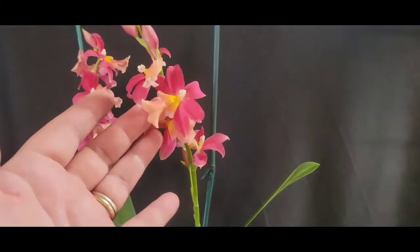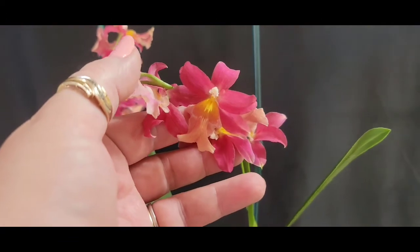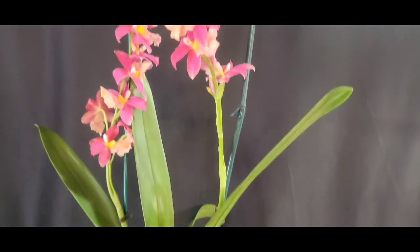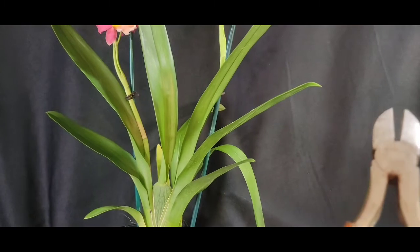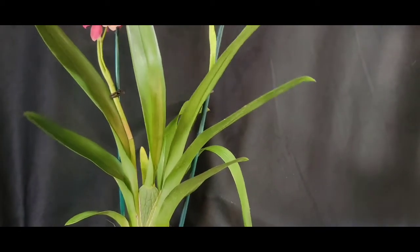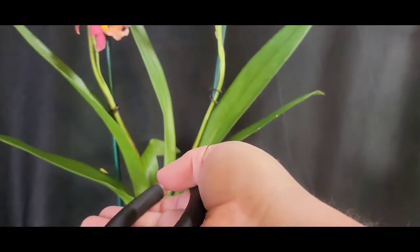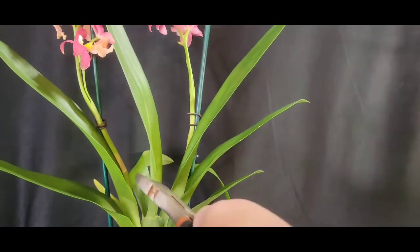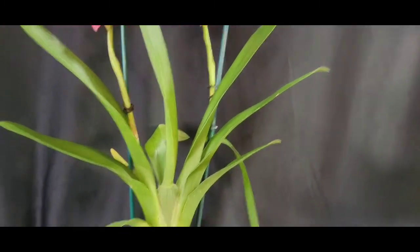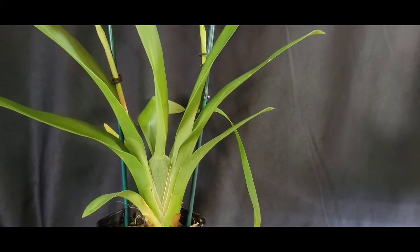It's just a beautiful plant. It really is. And I really hate to do it, but I sterilized my good old trusty wire cutters, because sometimes those spikes can be a little tough. But for the well-being of the plant, they've got to go.